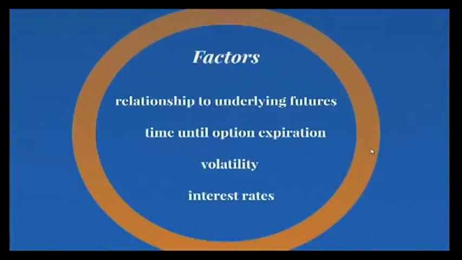Let's break down what goes into time value. There are 4 factors. One is the relationship to the underlying futures contract. So the closer the option is to the money and in the money, the higher time value it's going to have, because there's a probability that that option will expire in the money. Any deep out of the money options will have very little time value because there's a lower degree of certainty that that option is going to expire in the money.